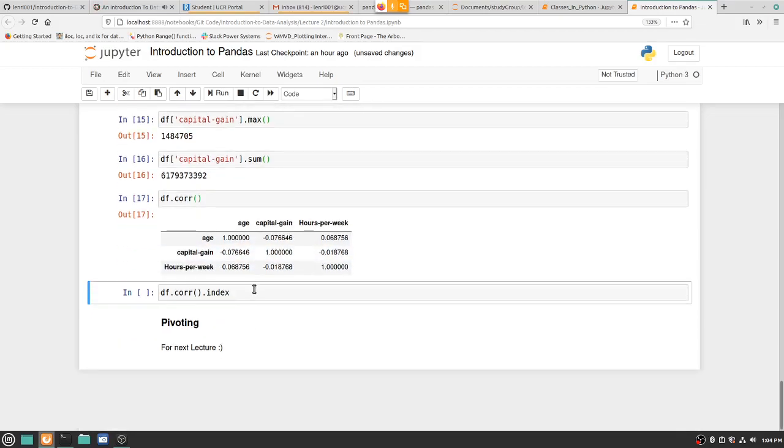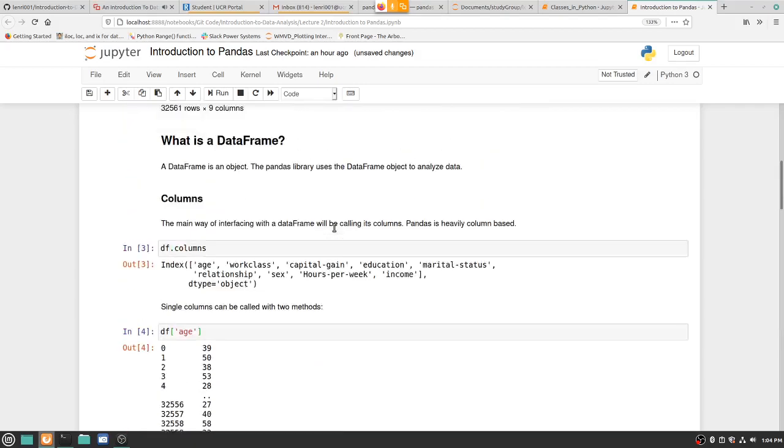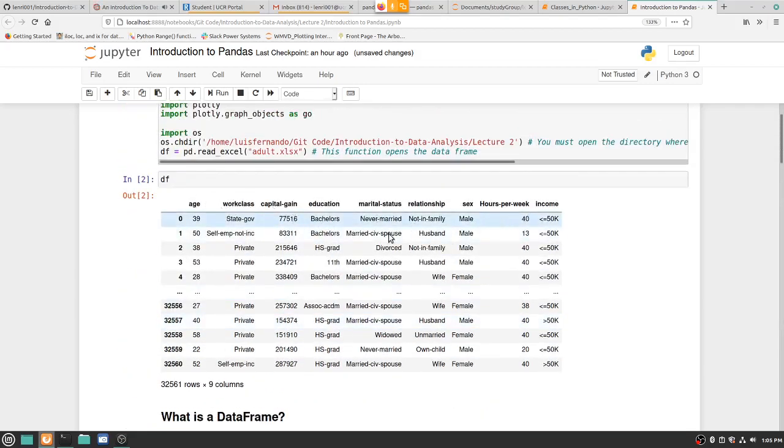Now here's what I really wanted to show you with this. So Luis, is it just showing which are numbers? I mean, which are strings or objects. There is no correlation, so it's just ignoring those. Yes, actually that's a good point. So if you notice here, we have all these different types. So these are just objects.